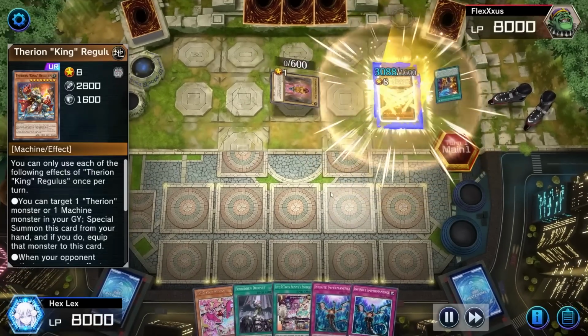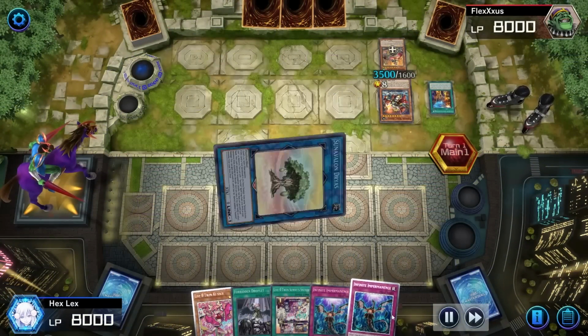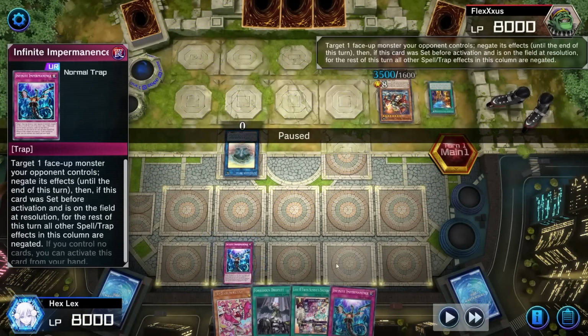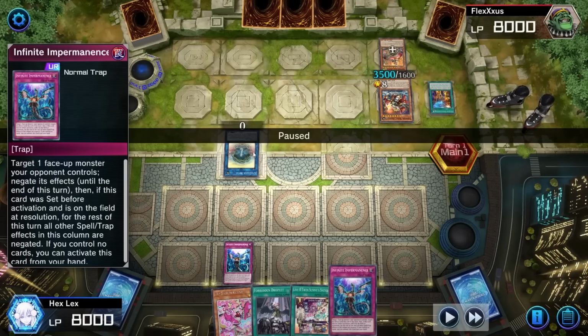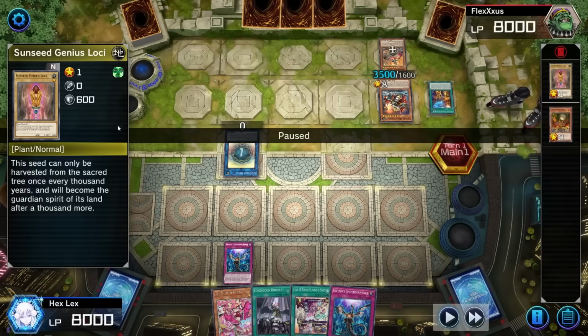Opponent's going to drop a Regulus to back up their board with an Omni-Negate as well, before linking into the Sunavalon Dryas. Effect is going to activate, and I'm going to throw down my Imperm in response to the Dryas. I think if you've got an Imperm, this is probably the choke point you want. Again, the best choke point, as I've discussed before in previous videos, is to just nip this deck in the bud and take out the Sunseed right off the bat.